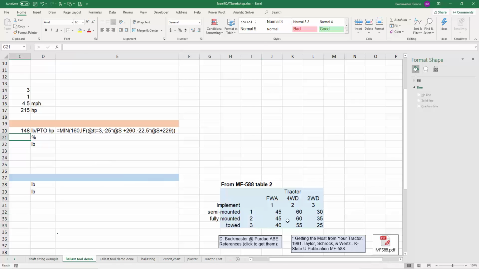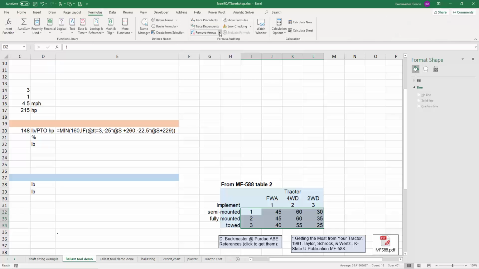So how do we get that? Well, this looks like a lookup function. There are lots of ways to do it. In the interest of time, I'm going to first name this range, not including the labels on the tractor, but yes, including the labels or the indexes on the implement types, because that's what I'm going to use for my VLOOKUP function. I'm going to go to Formulas and create a name for that range, which is those cells, and I'm going to call that range, looky here. That's the name of my table, looky here.